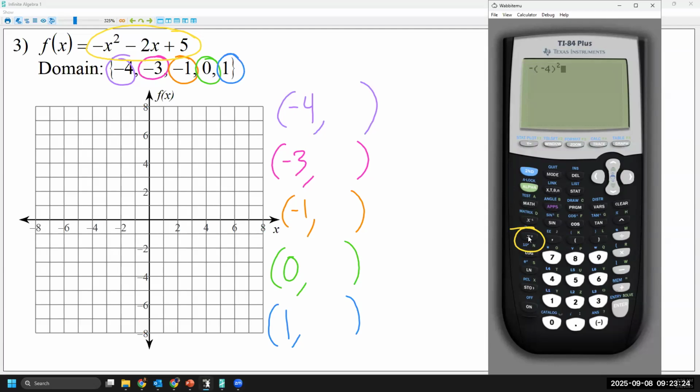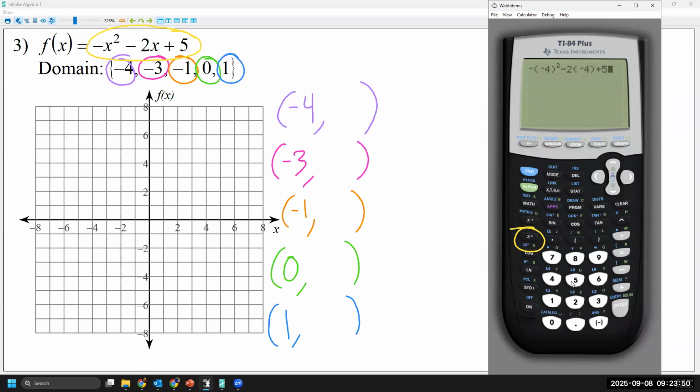Now I see another minus sign, but this one's actually a subtraction. So I'm going to use the subtraction sign, 2, and then I get another x. So another parentheses. We're still putting the same number in, so -4 again. Close parentheses, and then I finish it off with the +5.